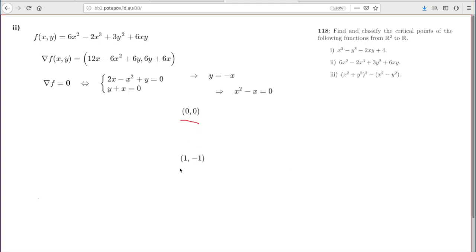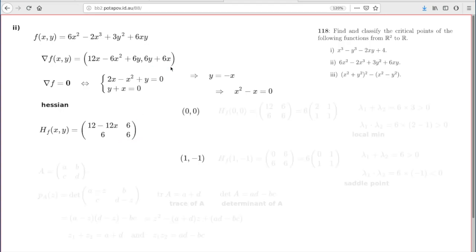After you identify these possible candidates for stationary points, the second step is the second derivative analysis based on the Hessian matrix. The Hessian for this function is a matrix of size 2 by 2. The first component is another x derivative on this one, so it's a double x derivative. This component is the y derivative on this expression, which is just 6. This one is the x derivative on this component, and this is the double y derivative. That's the Hessian matrix.